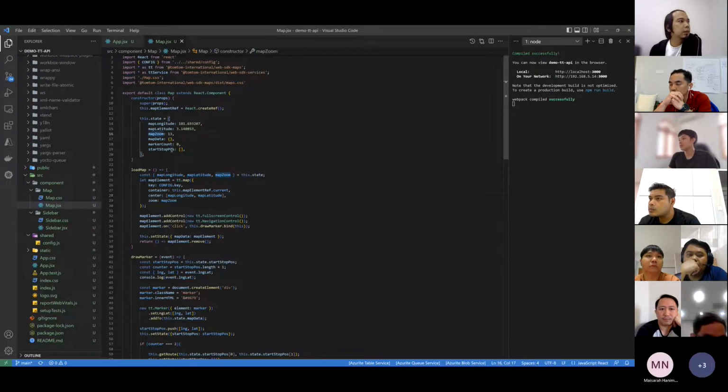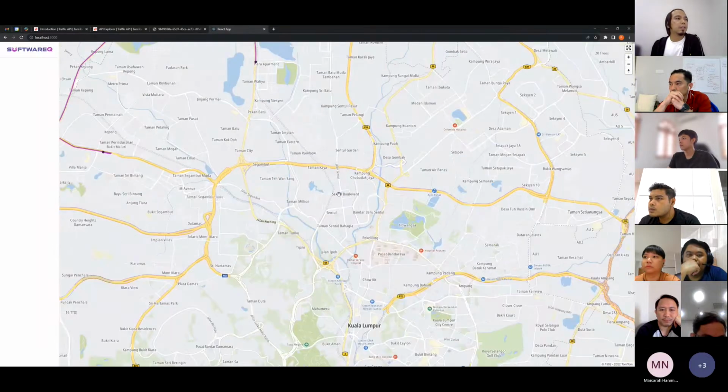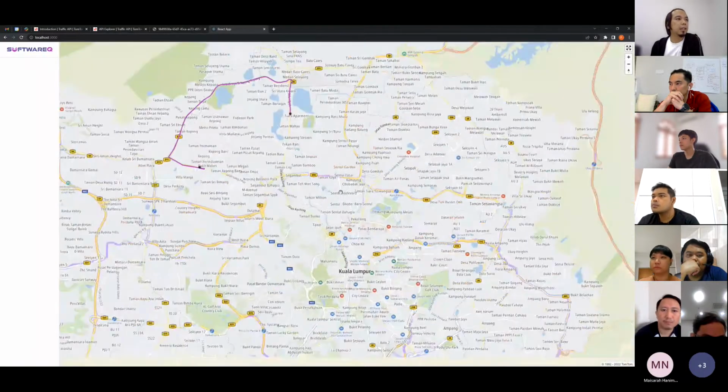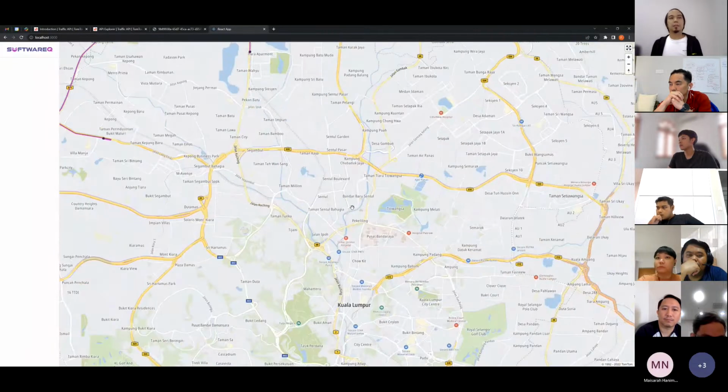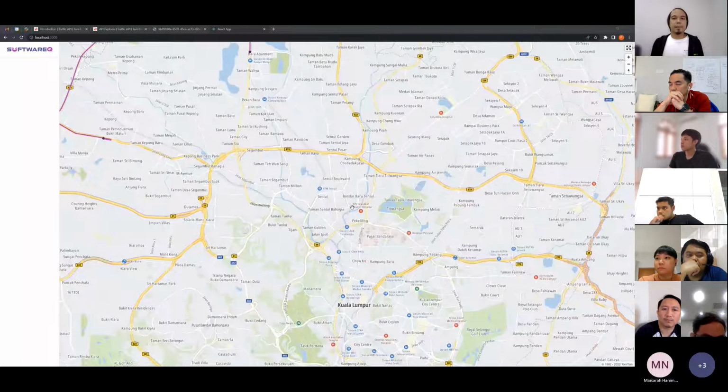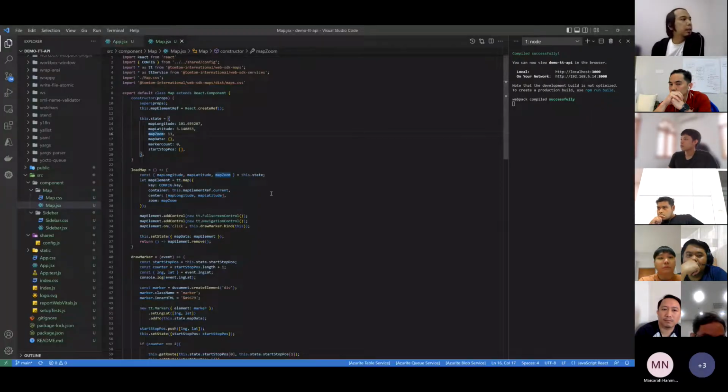You also need to specify the zoom. This is an important parameter, which specifies how far you are zooming by default.